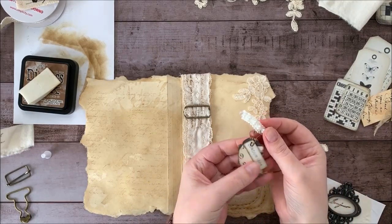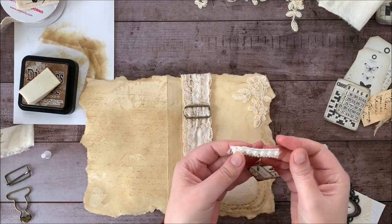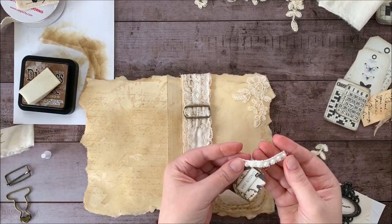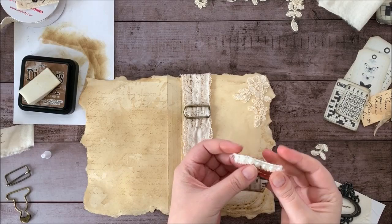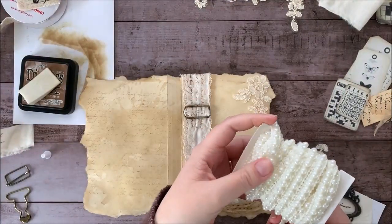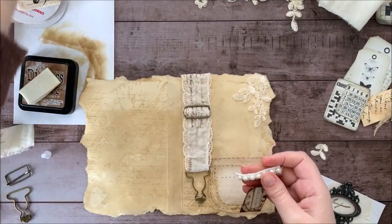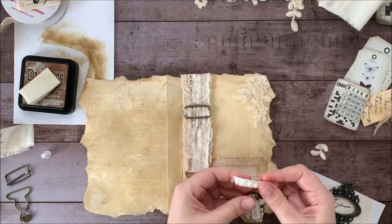This little dangly guy is from a printable kit in my shop — it's the industrial number tags. I just hooked it to a piece of pearl lace ribbon that I bought on Amazon. I'm going to use it on here because I feel like this has kind of a romantic style. It's kind of black and white, but it's really like an antique white — like black and cream, almost a buttery white.